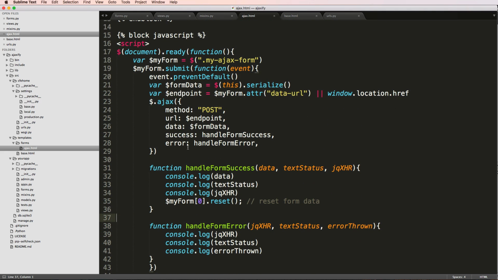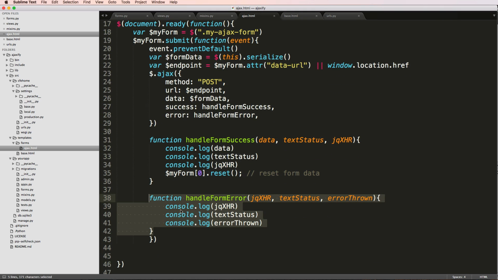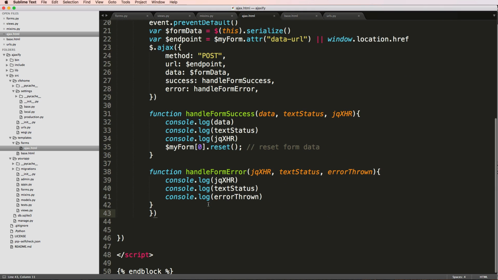Now, you can handle these forms because if it's successful, if it sends back a successful HTTP status code, that is, then it will go to this actual function and you can handle it as you see fit. Of course, that data right there is the data that's coming from the back end, and then you can handle the form error as you may need.